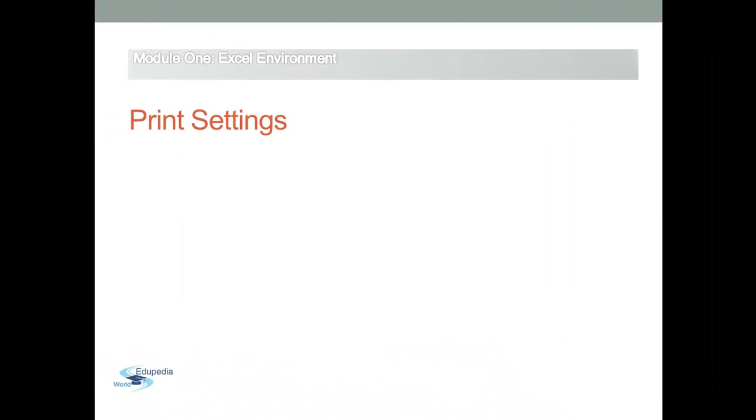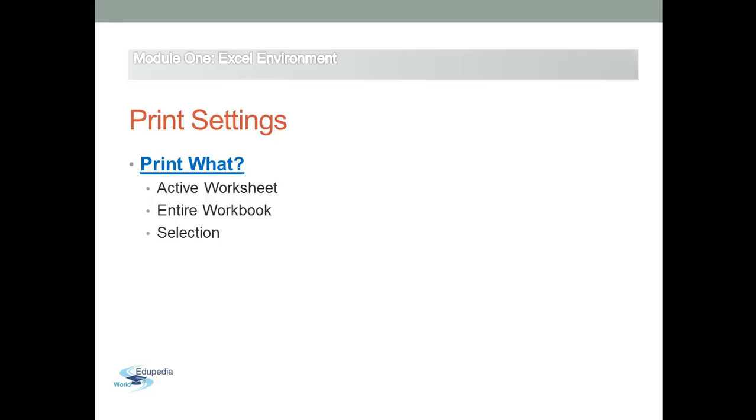The first question you should ask yourself in the print settings section is, what do you want to print? Would you like to print only the current sheet that is active in use? Or you want to print all worksheets inside that workbook? Or it might be you need to print only some cells, so you don't print unwanted extra data. The final choice is to print a group of cells that you have formatted as a table.